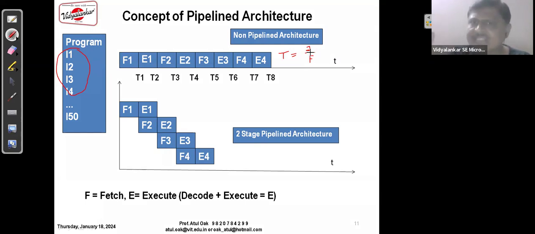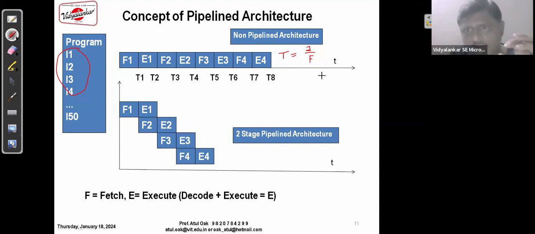Let's take a practical example for 8086. The frequencies are 5 megahertz, 8 megahertz, and 10 megahertz. These three values we have referred to.